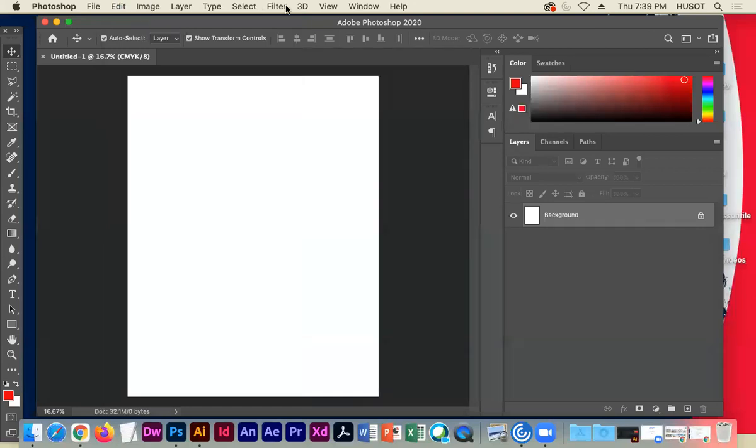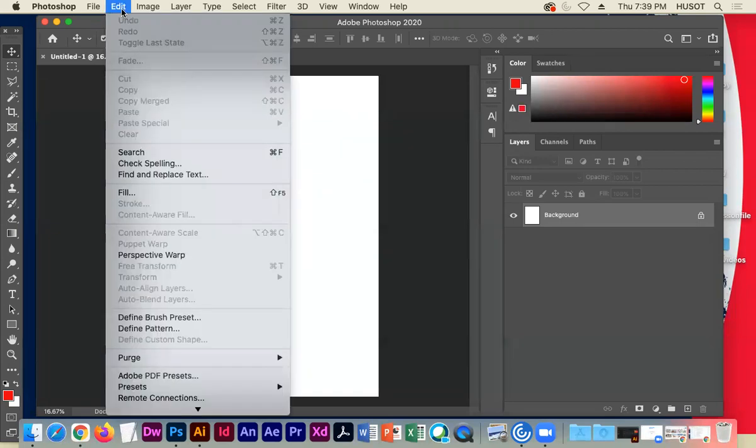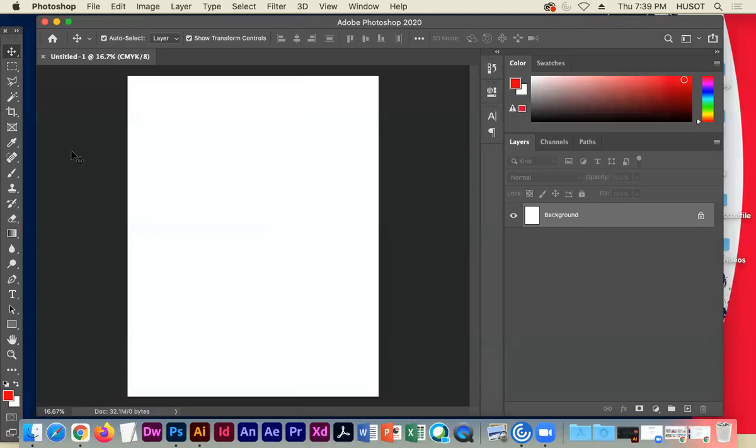You can always go to the drop-downs and do the exact same thing, but you'll hear me say things like, I'm doing an edit copy, or Command C, or Control C for a PC, just to let you know that we're using the shortcut keys. I'll try to do the menu first to show you where it's located, and then do the shortcut, because you can save hours' worth of production time if you know some of the shortcut keys. Copy, copy, copy over and over again, paste, paste, paste over and over again, just so you know.